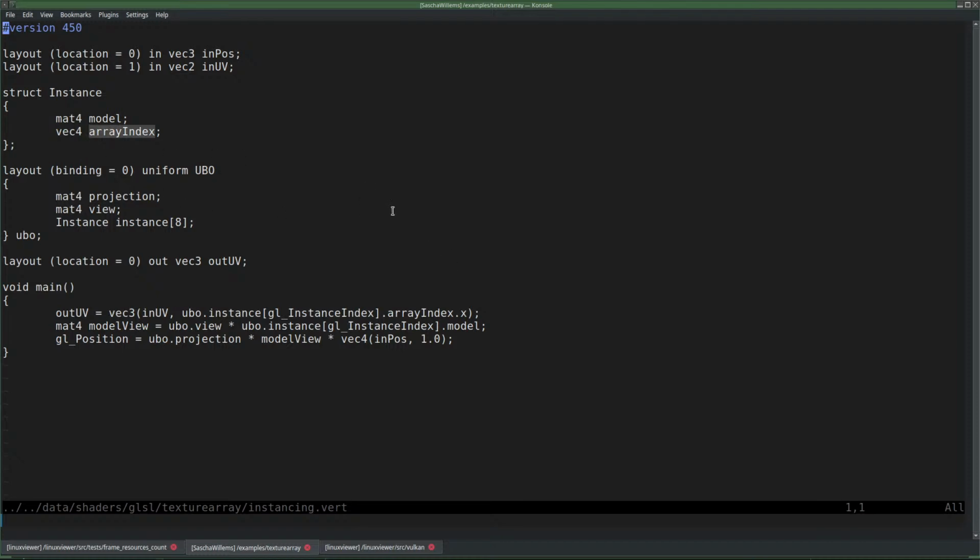And then we have an array index. And that, I think, contains our texture. Or not. Oh wait, UV, out UV. And that is a vector that should point to a place in the texture.